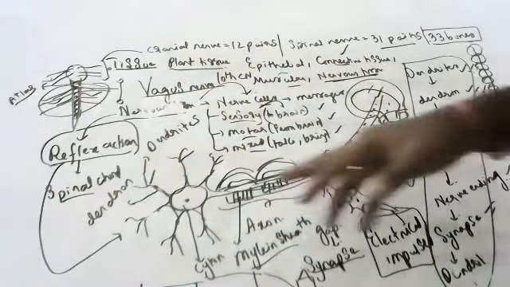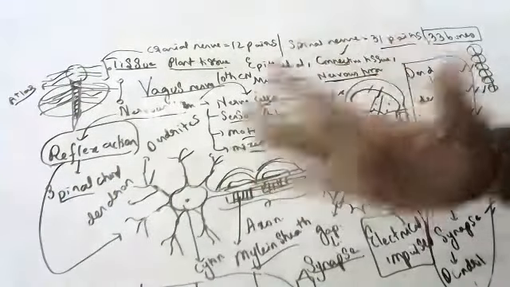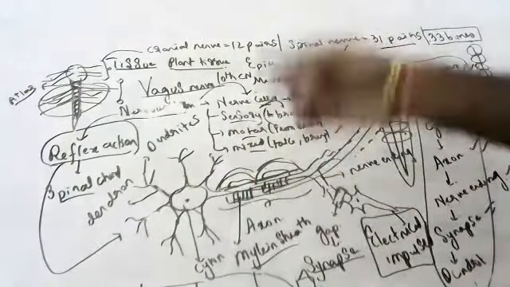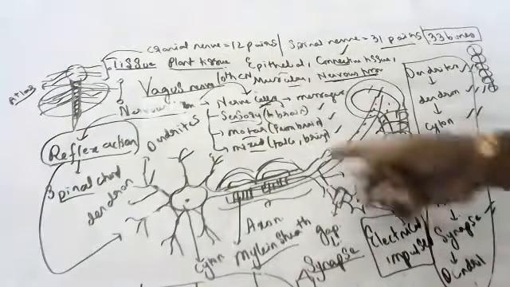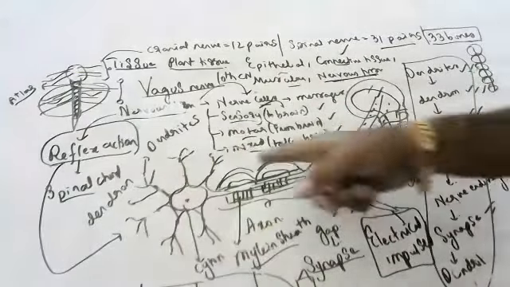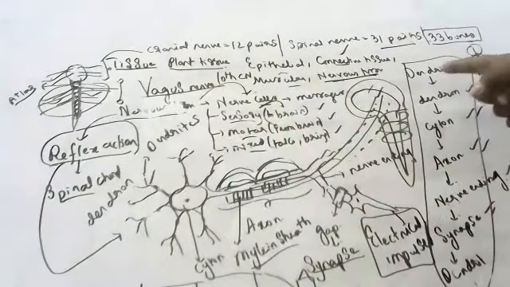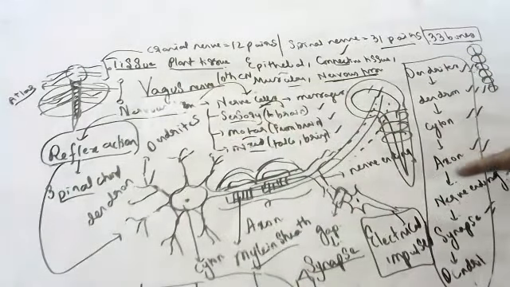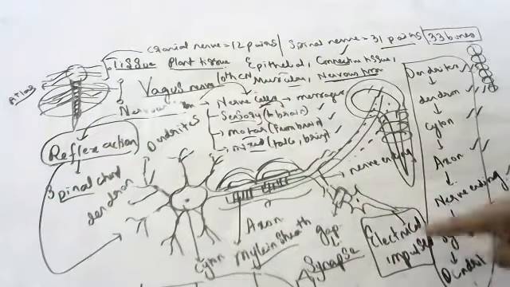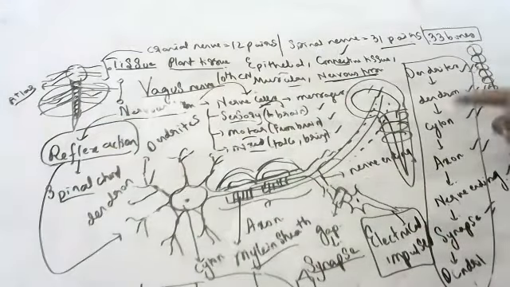So this is about the nerve cell, especially the diagram is very important. 100% guarantee a question will come, children, because it is there in 9th class and 10th class also. Always they will give this diagram and ask you to label the parts. Dendrites, dendron, cyton, axon, nerve endings, and the gap between two nerve cells is called synapse.